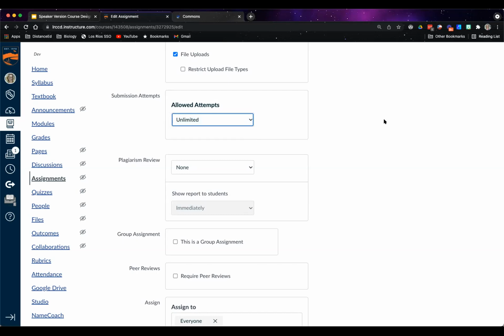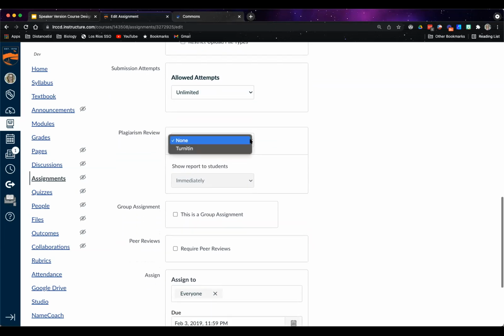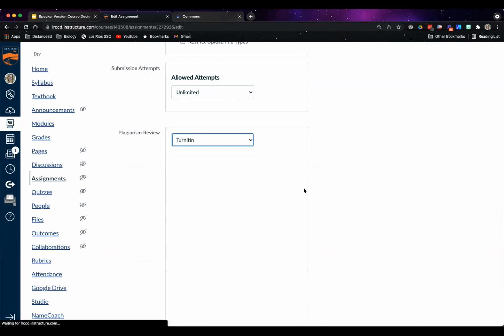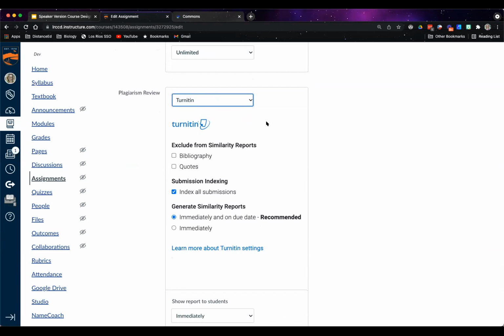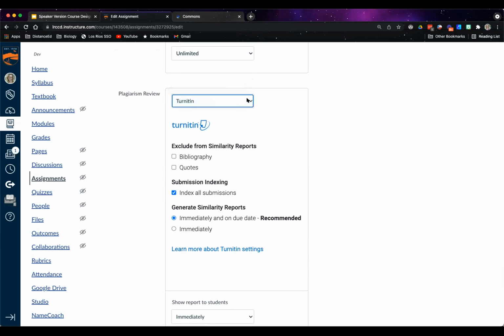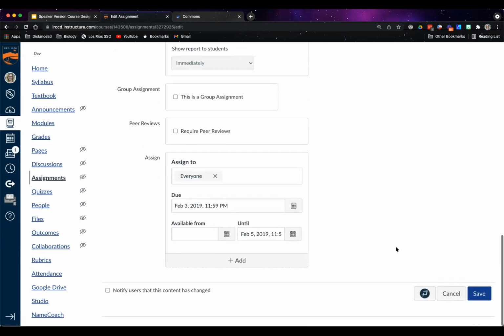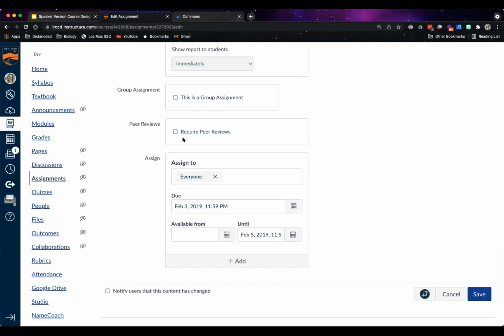So even if they decide after they've submitted that they want to upload a different file, or they forgot to add something, they can do that, and you can see the history of those submissions in the gradebook. Here's the plagiarism review. We can choose Turnitin, and then there are some options here about how to do this, but we're not going to select that right now because, once again, that's not really part of this assessment. And then there are a few other options.